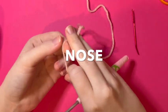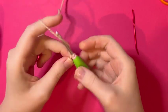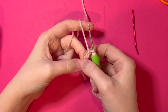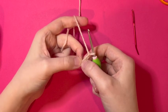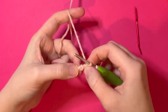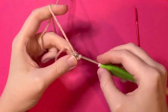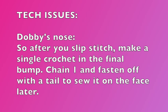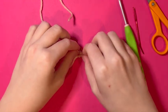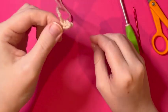Let's make the nose. Chain three. One, two, three. You have your front loop, your back loop, turn it over, and you have these little bumps. That's what we're going to work into. So we're just going to skip this first bump and slip stitch into this second one. That is Dobby's little nose. And you can pinch it to make it even pointier if you like. There, that's his nose. That's it.